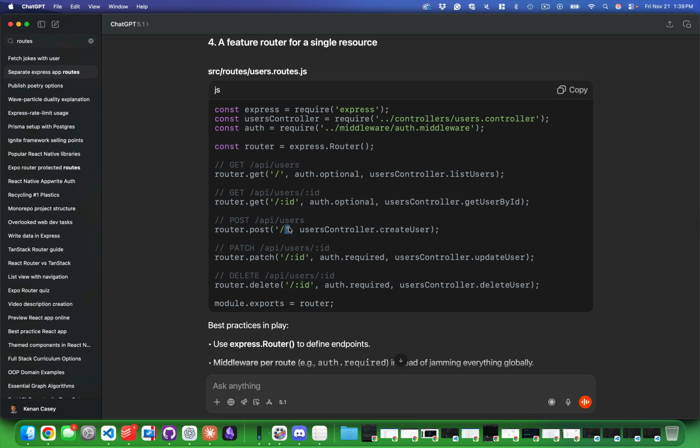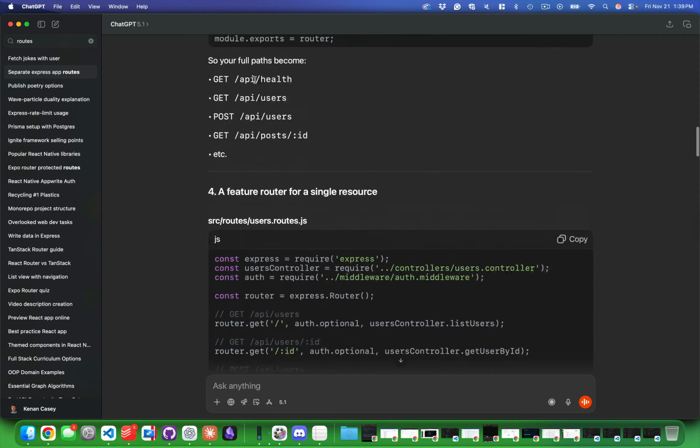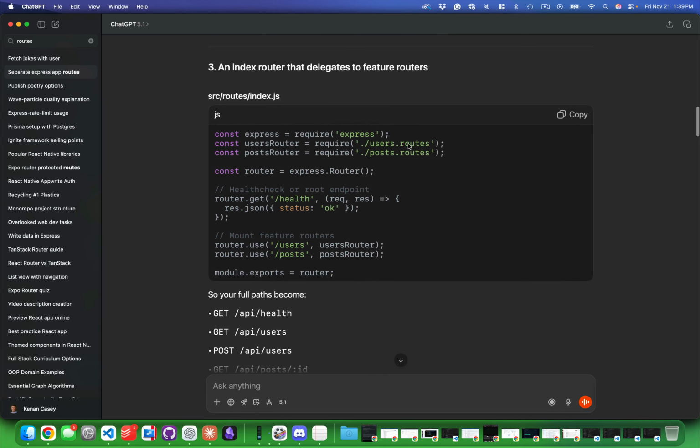I think it should have also been here. If you're going to add a new thing or change a new thing or delete, you've got to be logged in to do that. Okay, so notice we exported the router, and these are all the users' routes. Okay, so here's the middle layer, which is the index.js of routes. So we again get express.